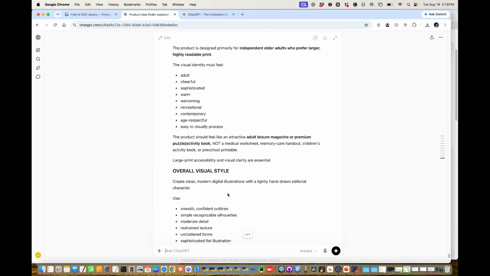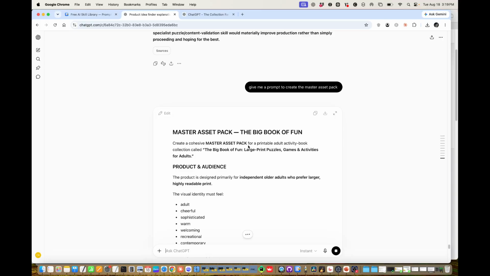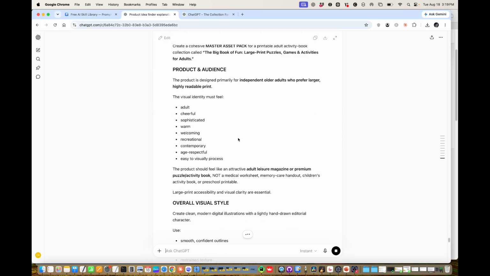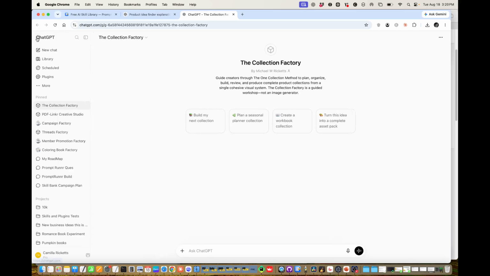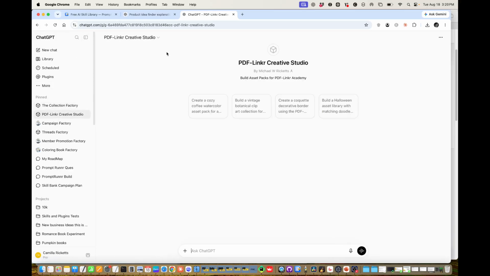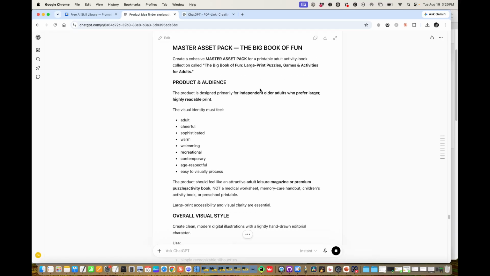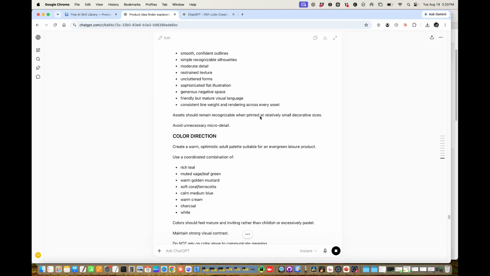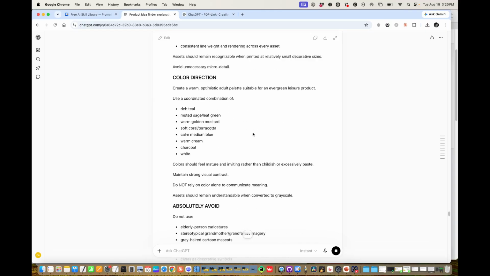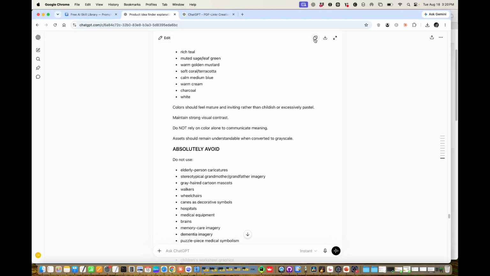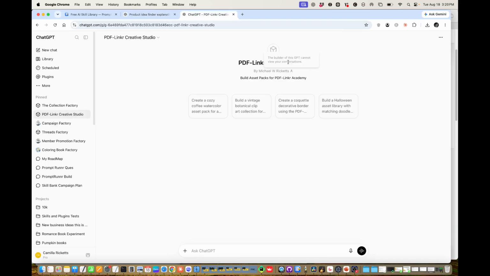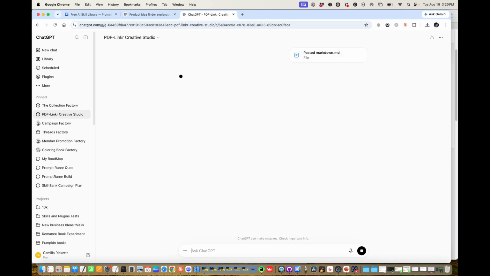Here we go. It'll give us the prompt, and then we'll just copy that and put it in our, I don't want the collection factory. I'm so sorry, guys. I want Creative Studio because we don't want Collection Factory to go through the whole, you should build this collection and that collection. We don't need that. So we'll just wait for this to finish and then we'll copy it. Okay, so let's just copy that right there. We copied the whole thing. We're going to come to the Creative Studio and we're just going to paste that and let's just see what it gives us, okay?